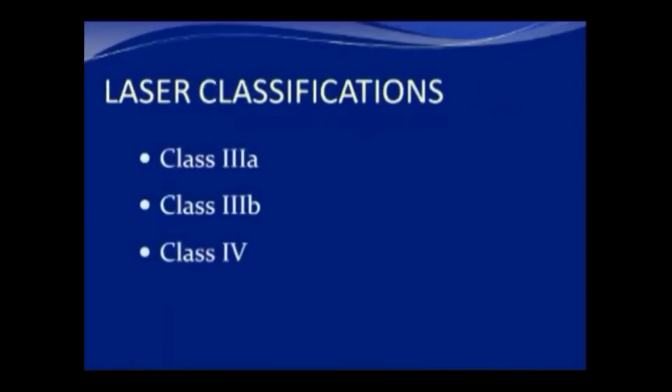Laser classifications. There are actually 3 classifications of lasers. In effect, there are really only 2, Class 3 and Class 4. But under Class 3, there are actually a Class 3A and a Class 3B. So let's talk about Class 4 first. Class 4 lasers are thermal lasers. They're 1 watt and greater.